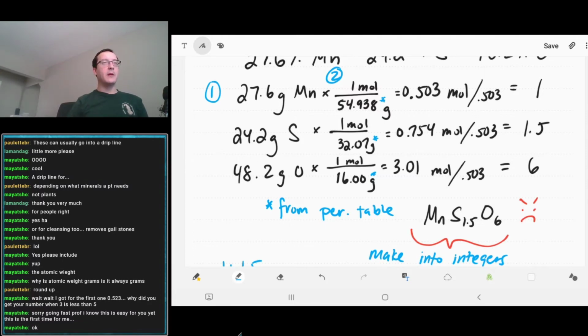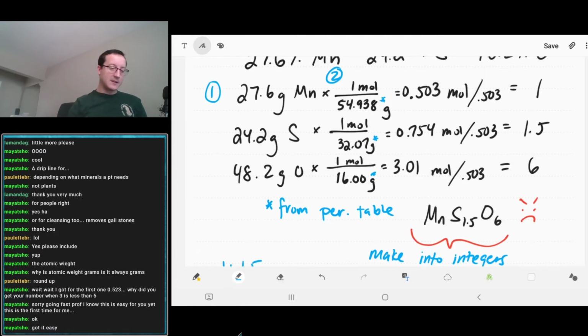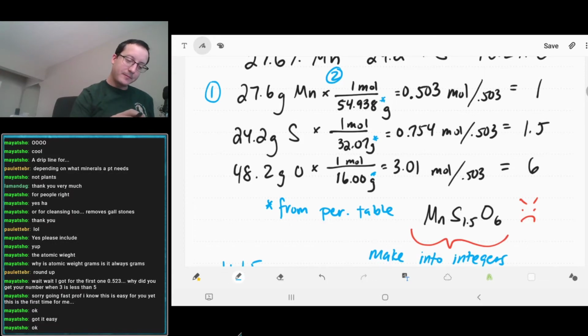But the important part I want us to understand here is the process that we're doing and how we're going to deal with these ratios. I totally understand, this is new stuff, and it totally is fast. But such is chemistry. Unfortunately, it will be a fast thing. So that's why we're going to keep doing these. More and more practice. Cool.